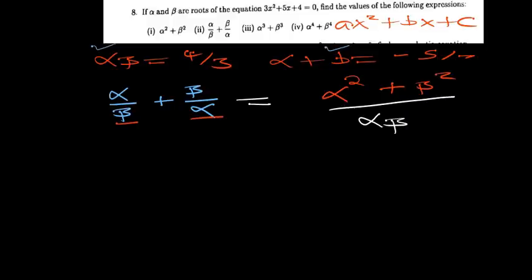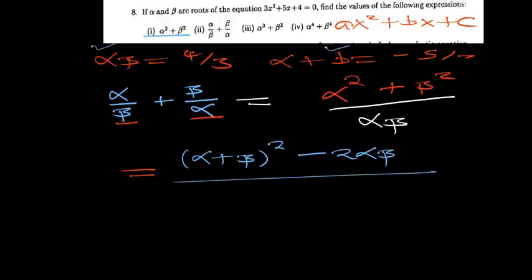So you can see that this is related to the previous question that we had, right? So what do you think? What can be done at this point? Check the numerator. The numerator is basically what we had in the first part. So we expressed that in the form of alpha plus beta in brackets squared minus 2 alpha beta, divided by alpha beta. So at this point, the entire expression has been expressed in terms of the sum and the product of alpha and beta.